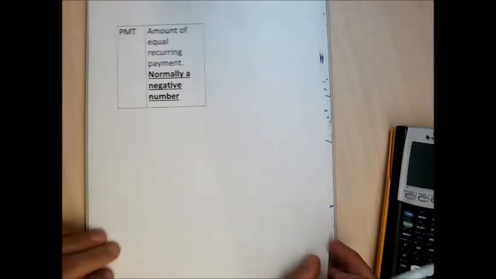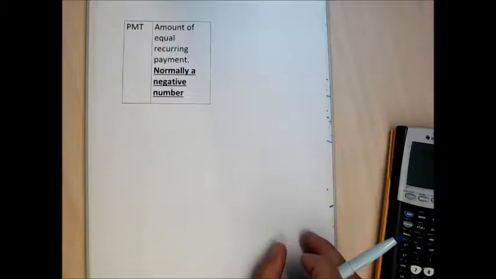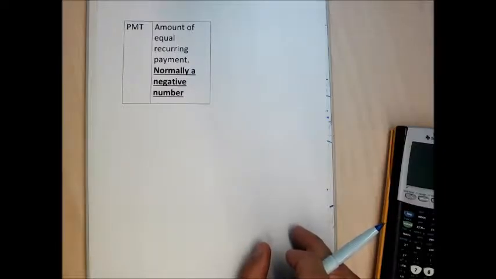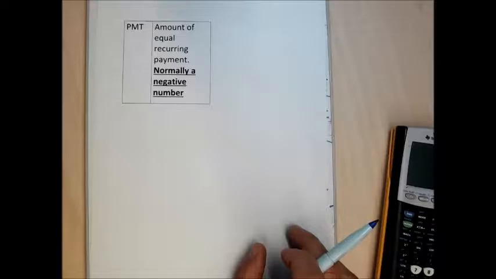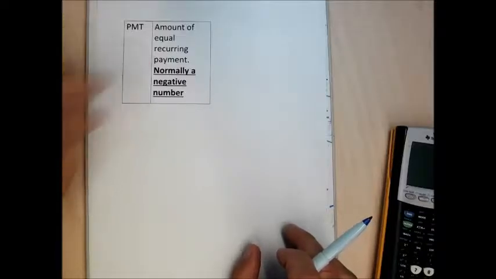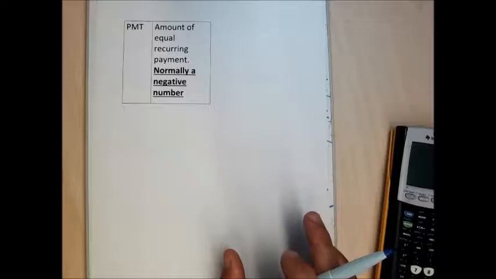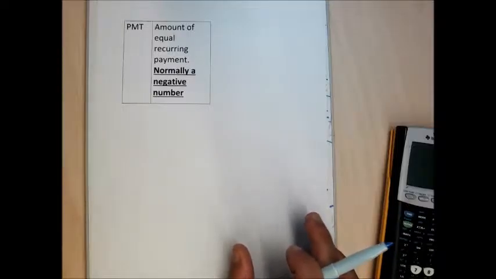The PMT is generally the amount, the recurring payment. Say you get $100 taken out of every paycheck and put into your retirement account. That's going to be the PMT. We'll normally let the PMT be a negative number. I can't think of a case in this section where the PMT isn't going to be negative, but if it comes up, I'll explain it. On the test, I won't have any problems where the PV is positive, so the PMT is always going to be negative.